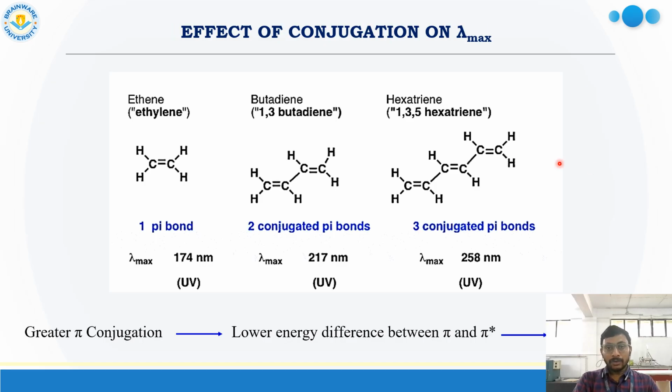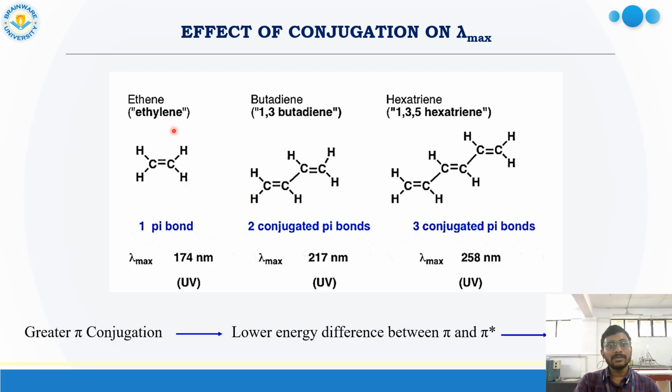Okay, so the point that I was discussing is the effect of conjugation on lambda max, or the absorption maximum. As I already discussed, as resonance increases, the absorption maxima goes towards a longer wavelength, and this is a vital example. As you can see here, we have only one pi bond, that is ethylene. This molecule is ethylene. We have no resonance in here, only a single pi bond is present. Here two conjugated pi bonds are present, so here it can go like this and do resonance. So from here to here, you see there is a greater resonance.